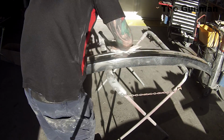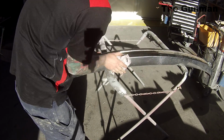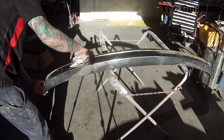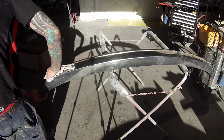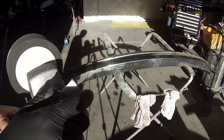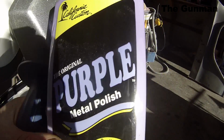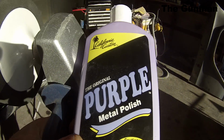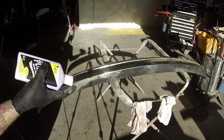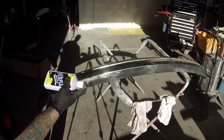But next up, I decided to show you guys what I'm going to do to polish up the front bumper bar. I ended up specifically ordering in some metal polish for this job. Good quality product. It's called California Custom, the original purple metal polish. This stuff's great for chrome work and alloy, or anything basically that's metal that you want to get a bit of a gloss out of.